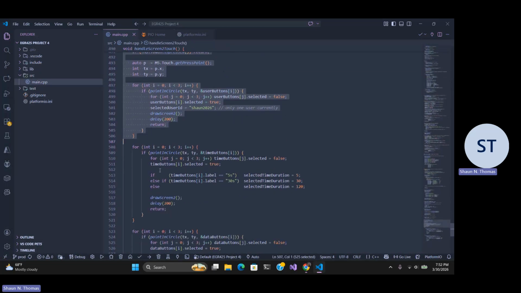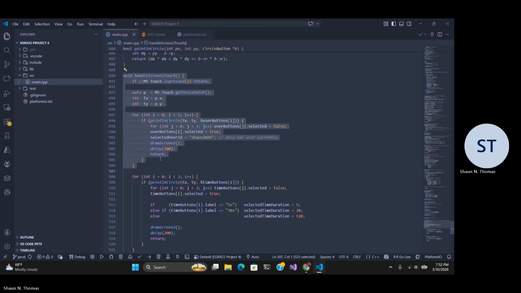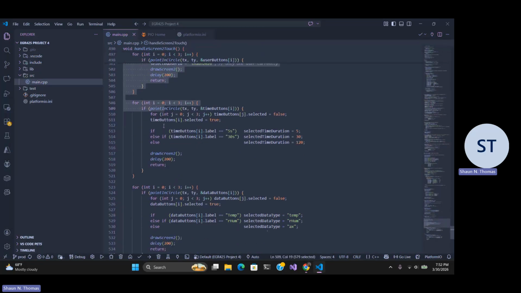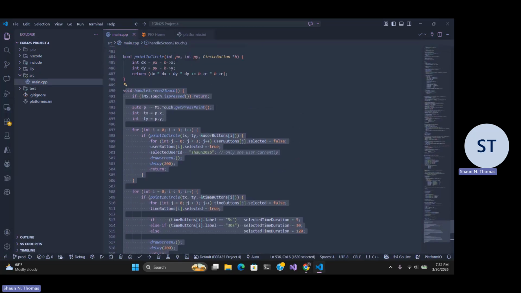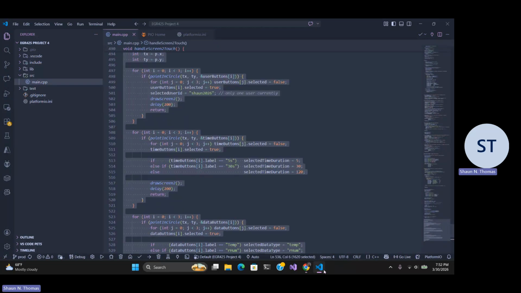Here's how we determine what values and what data is sent over on the second screen by clicking, so that when a user selects a button, that data is saved so that it can get sent in the second Google Cloud Run function on the third screen. So that's all the M5 code.